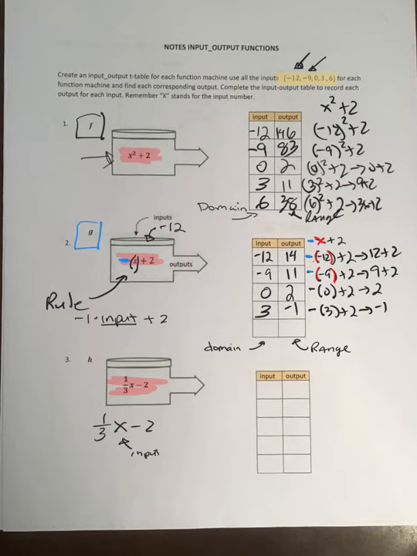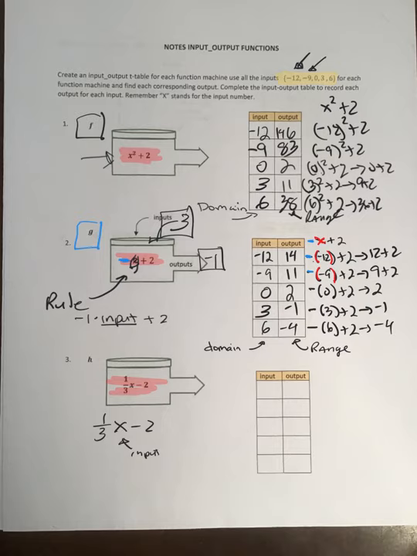So it's just input, output. The idea is that you're putting something into the machine. So we put 3 into the machine, and that gets replaced where the X is. And then negative 3 plus 2 is going to spit a negative 1 out. So input, output. And then the last one was to plug 6 in. So it's a negative times the input plus 2. So that's a negative 6 plus 2, which would be a negative 4. Just watch your integer skills. And that's your input-output T-tables.